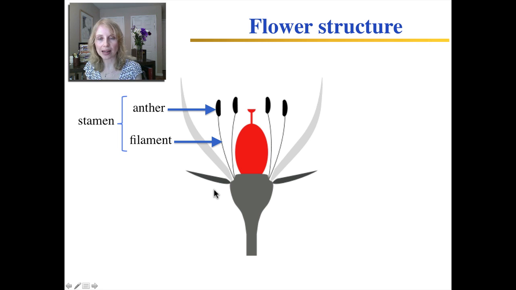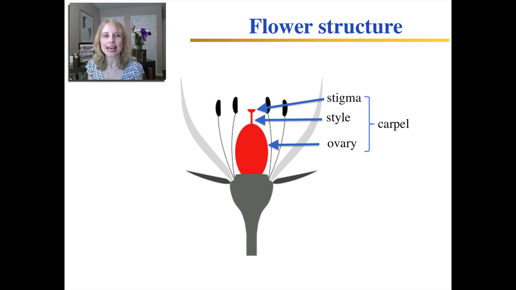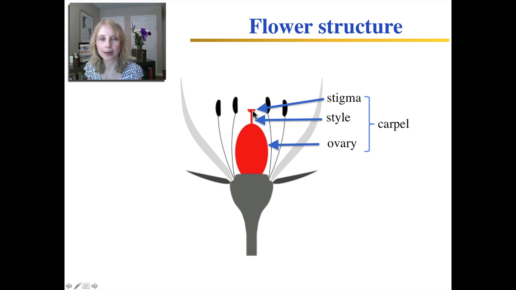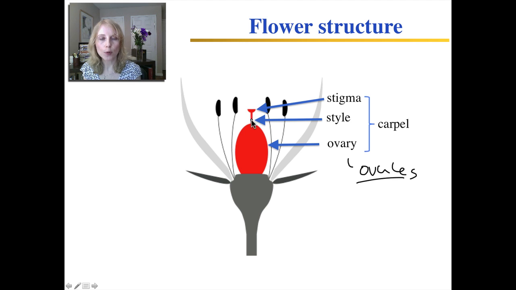Now let's look in more detail at the reproductive organs. The stamens are the male reproductive organs, composed of a stalk-like structure called the filament, and at the top is the anther. This is where pollen gets made, and inside pollen is the sperm. Then the female reproductive organ, the carpel, has at the top the stigma, which is very sticky so that it can capture the pollen. Then there's a stalk called the style, and at the base you have the ovary. Inside the ovary are one or more ovules, and the ovules have eggs inside. So when the pollen falls onto the stigma, the sperm can get towards the ovules to fertilize the eggs.